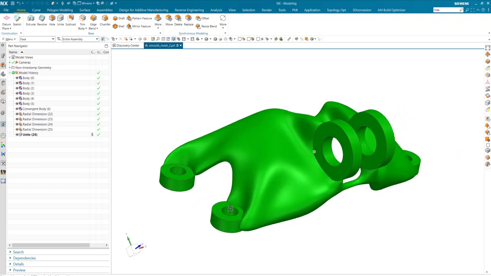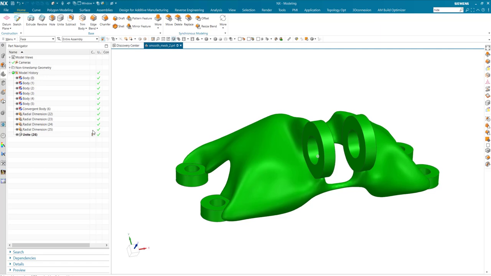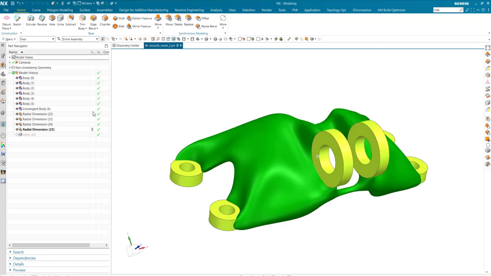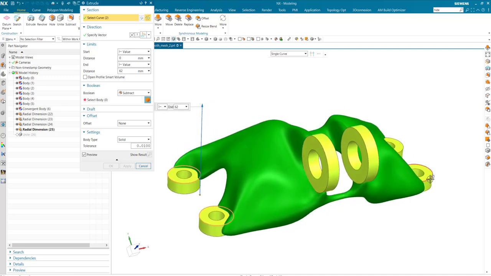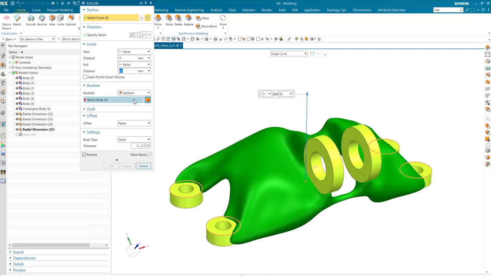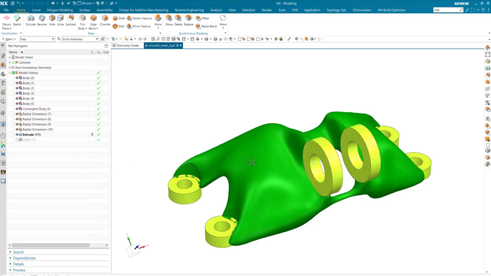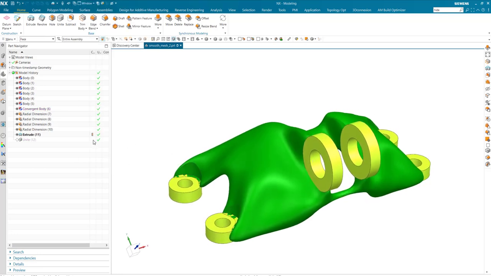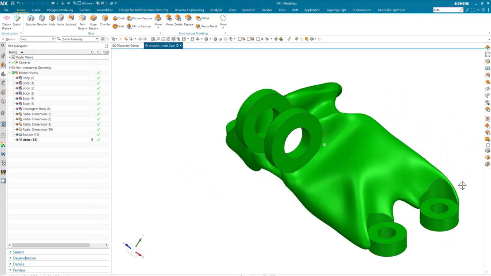And suppose we don't like the way this looks. What we could do is roll the model back, and because it's mixed modeling, even though it was faceted data just a minute ago, we can do some parametric modeling. So now I have that, and if I roll the model to the end, it's united, and we have our finished model.